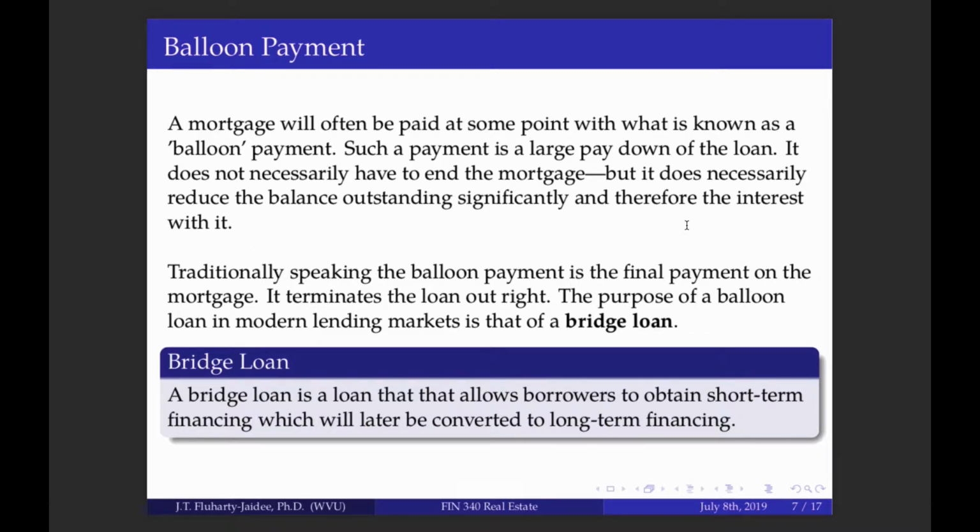So this is a bit of a problem. They're not very popular anymore because they lead to these sort of problems with the economy where we have recessions and people don't have sufficient income to pay off the balance. Again, also the purpose of a balloon payment mortgage, you might get a small short-term balloon payment mortgage, which will allow you to get a mortgage for 5 years.